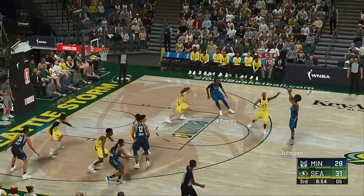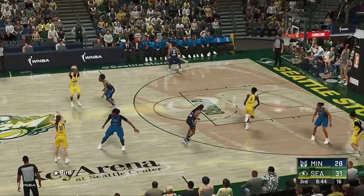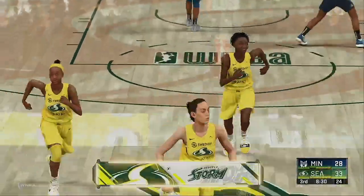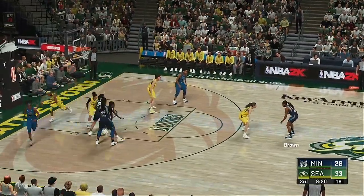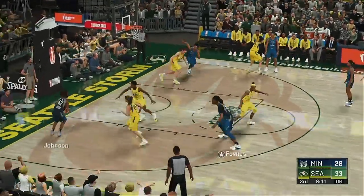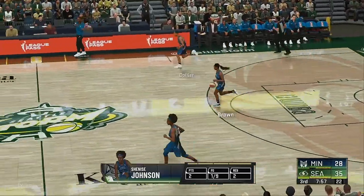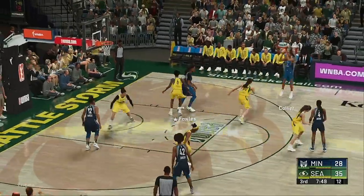Now here's Fowles — she's got six. Johnson can't get it to go. Pass to Bird, now here's Lloyd — covered by Fowles. Bird outside, back to Stewart — the basket good off the assist from Sue Bird. Fantastic ball movement, they're picking them apart with their passing. Every pass is with purpose, and their last ten points have come off of assists — great team basketball on display. Now here's Fowles, back to Johnson — shoots over Bird, Johnson can't get it to go. Now here's Collier — eight points for her. Ugly start for the second half — this is their first score, they need to get on track. And stolen by Collier.